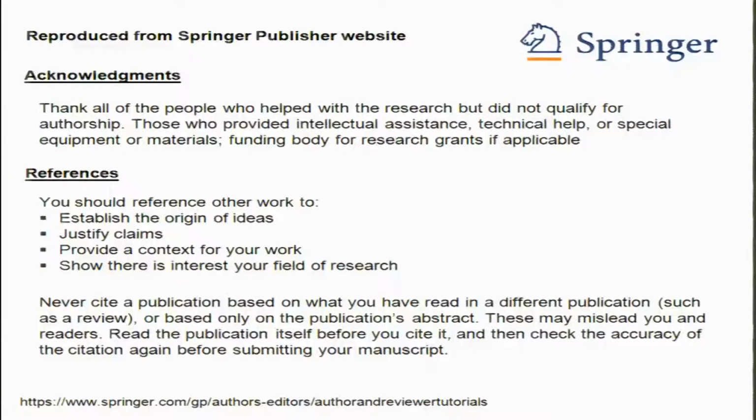Never cite a publication based on what you have read in a different publication. Often people make this mistake. They read an abstract or a paper and there is something cited, they use similar language to cite a paper which they have not read, and they are assuming that the other person who did this is accurate. Maybe he is not, or maybe she is not. By doing that, you are going to end up in problem, right? So you should always go back to the original literature and read, and based on that, you should cite, and never go by title, never go by abstract, that they have proven something.